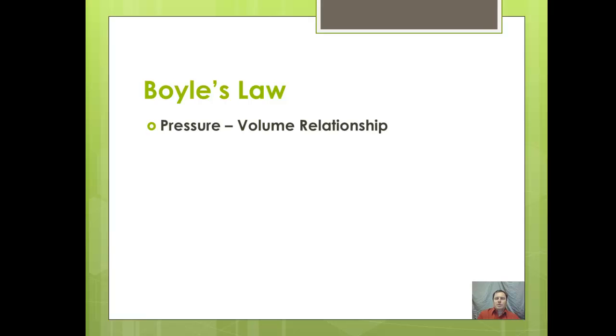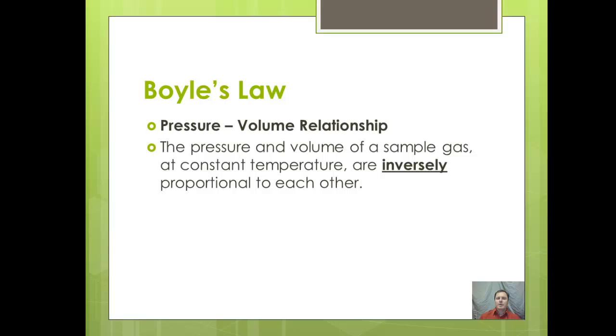Boyle's law demonstrates the relationship between pressure and volume. Basically, Boyle's law says that the pressure and volume of a sample of gas at a constant temperature are inversely proportional to each other. Remember what inversely means? As one increases, the other decreases. If we increase pressure, we decrease volume. If we decrease pressure, we increase the volume. They move in opposite directions, kind of like a teeter-totter.